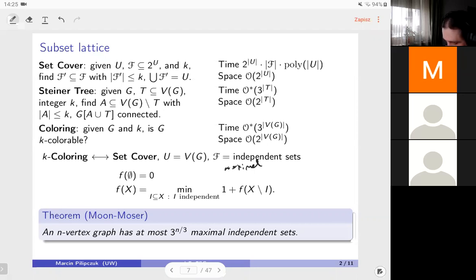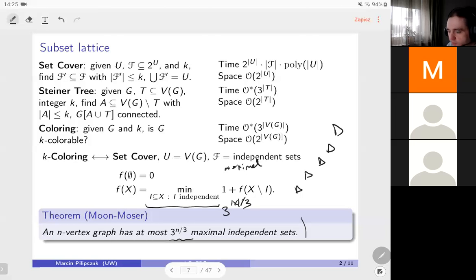And now there's a quite simple observation: if you want to enumerate all maximal independent sets in a graph, you will spend at most this amount of time. The worst case is a disjoint family of triangles. You can actually enumerate all maximal independent sets within this running time bound, times a polynomial. In this way, you can do this minimization, and in this minimization you can really do 3 to the size of X over 3.